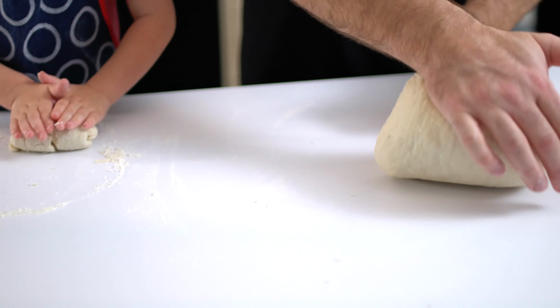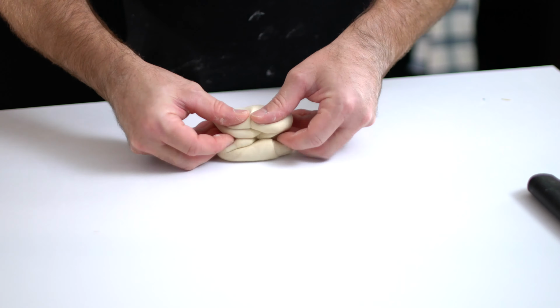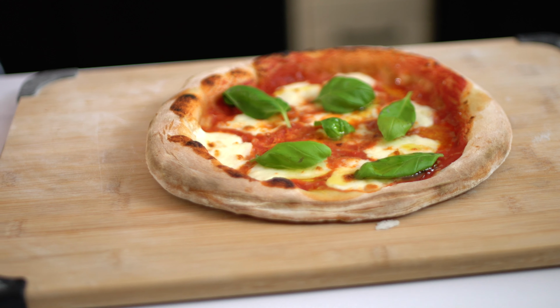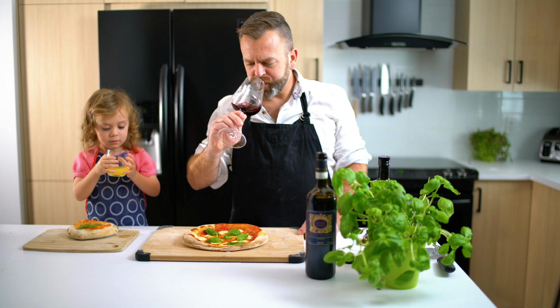And this week we are doing pizza dough. To make a Neapolitan pizza dough, we only need 4 ingredients.